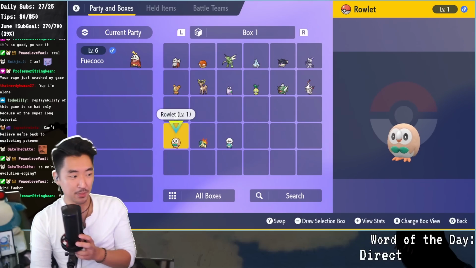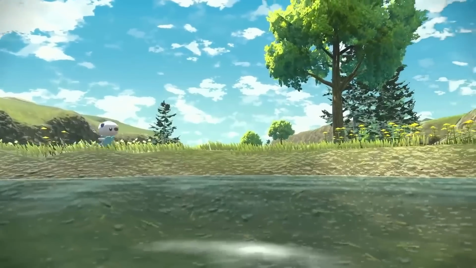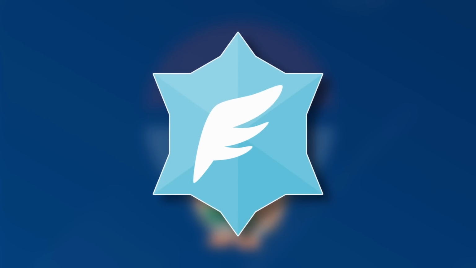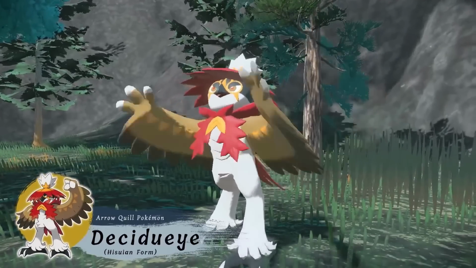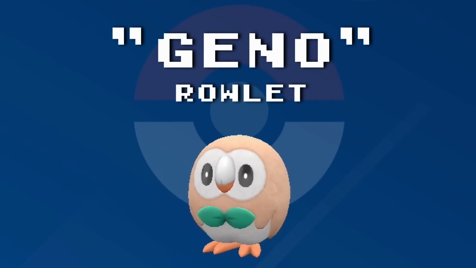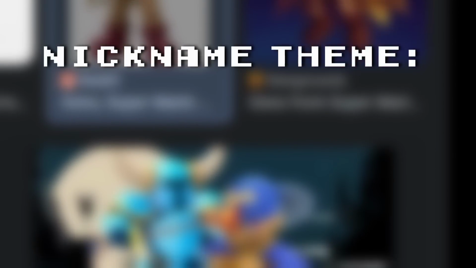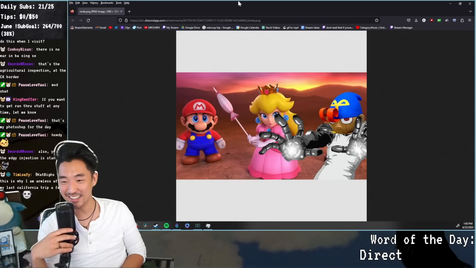I decided that I would choose my starter based off the ones in Legends Arceus: Rowlet, Cyndaquil, and Oshawott. Because its flying type hits the first two gyms for super effective damage, I thought that Rowlet would be the best choice. And later on, Hisuian Decidueye becomes a relatively bulky physical attacker with a new grass fighting typing. So, say hello to Geno the Rowlet. Oh, by the way, my nicknaming theme was Mario characters. I had just finished watching the Super Mario RPG remake trailer and I was feeling a little hype.